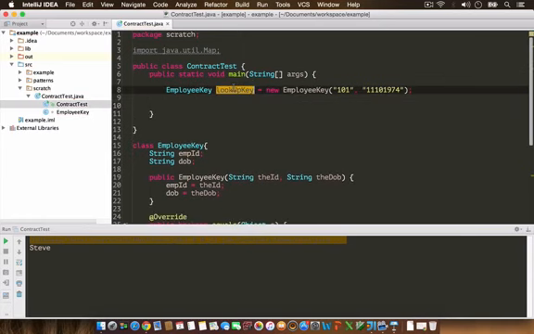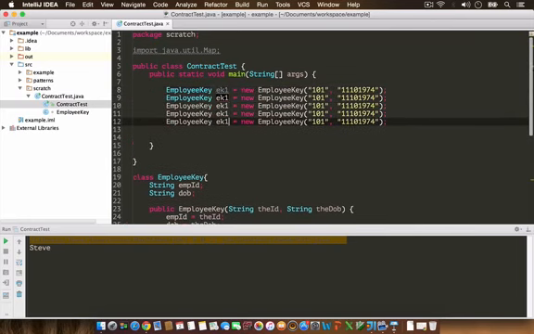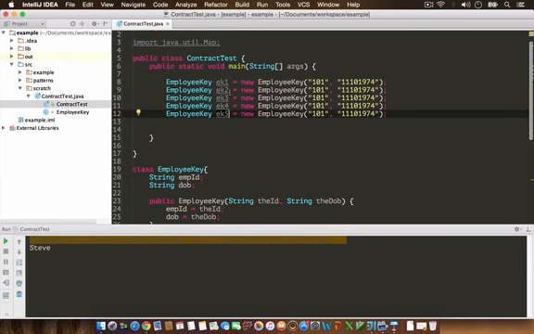Okay, so I'm going to create a few items: employee key ek1, ek2, ek3, ek4, and ek5. Now let's assume these are all duplicate data.